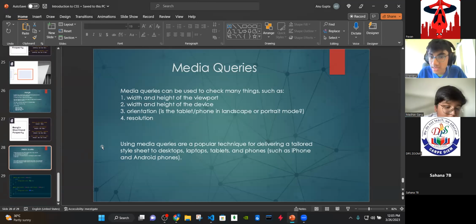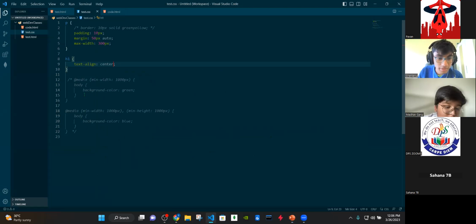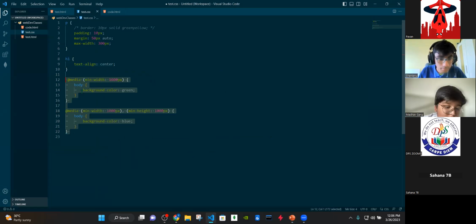We can cover one last thing before the class ends, because this is only a small 10-minute part. This is very important. It's called media queries, and it can be used to check what device the user is using. This is how media queries look. We write @ and then min-width, and then we write the media query syntax. I'll show it to you right now, very quickly, and help you understand. So I go here.